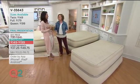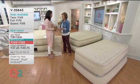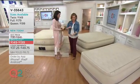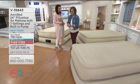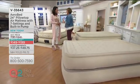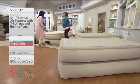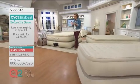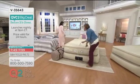Well, what are your options when you go camping? You're going to sleep on the ground. You're going to sleep on a cot. You're going to sleep on an air mattress that's 6 or 8 inches off the ground, which basically crushes down to the ground when you sleep in it. One thing about aerobed, because of their technology, is you don't ever get tacoed in the middle of this bed. Because of the air chambers and the quality construction, this bed will inflate and stay to the level of inflation.